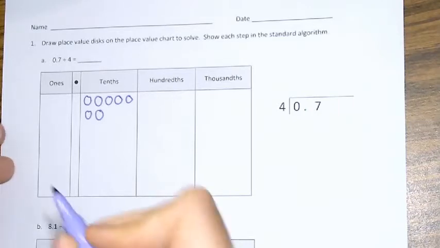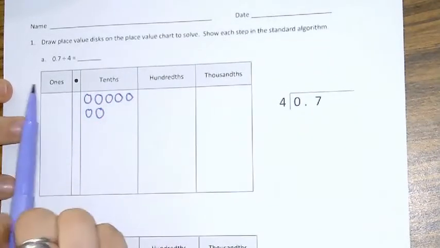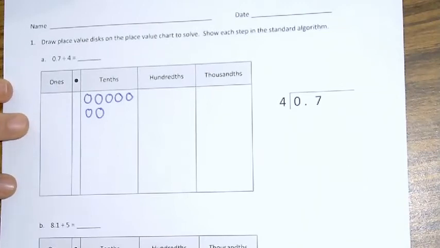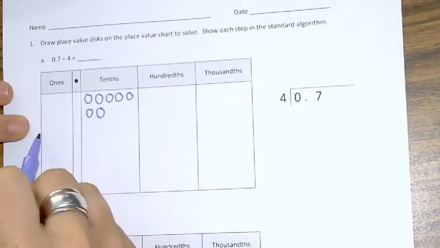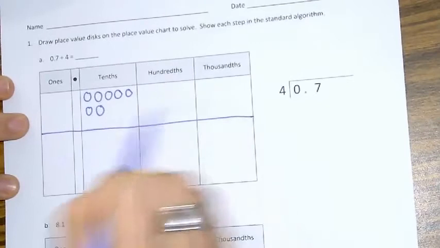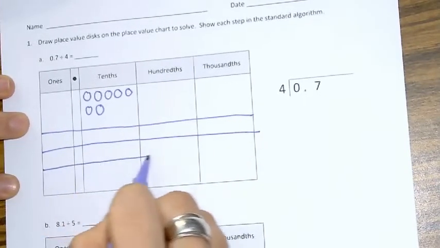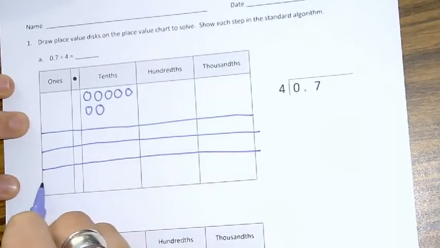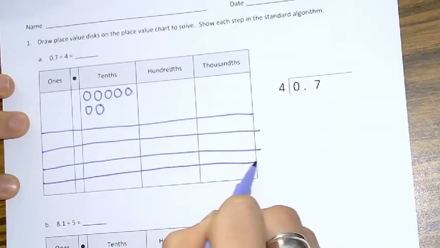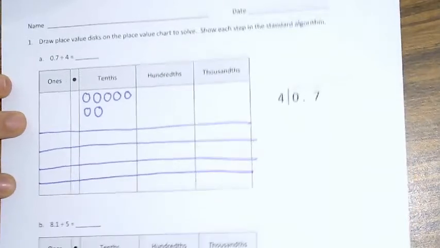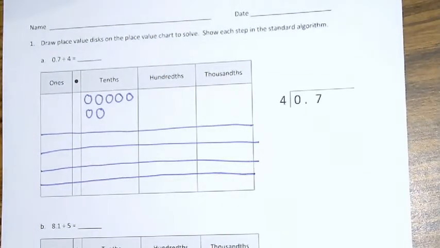Alright, guys, so we've drawn our 7 discs. Now, what number are we dividing 7/10 by? Show me on your chest. Okay, say it. 1, 2, 3. 4. Good, so we need to draw 4 groups. So I have my 4 groups drawn. I'm going to put my pen in the air to show you guys that I'm done.